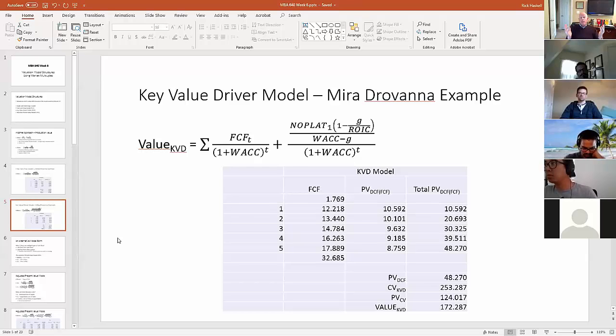If you ask 95% of the professional valuation consultants out there, especially those that come from the accounting industry, and about 60% of them, maybe 70%, do come from the accounting industry. If you ask about the KVD model, they're going to look at you like, what planet did you just get off of? I don't know what you're talking about. Yeah, you mentioned that last time. Yeah. It's harder, right? But it doesn't mean that it's not better.